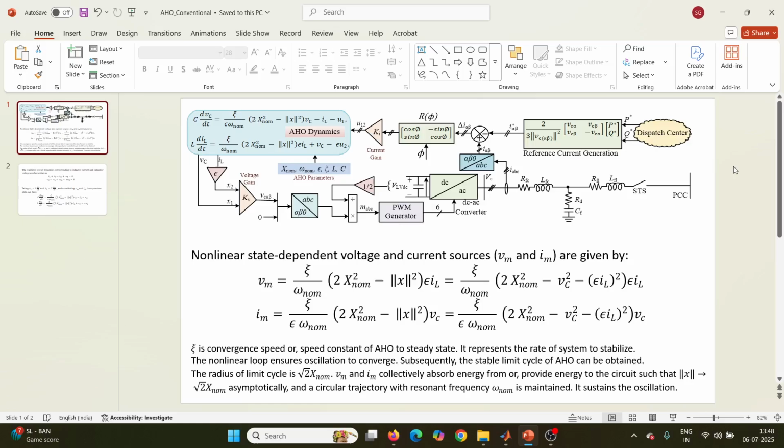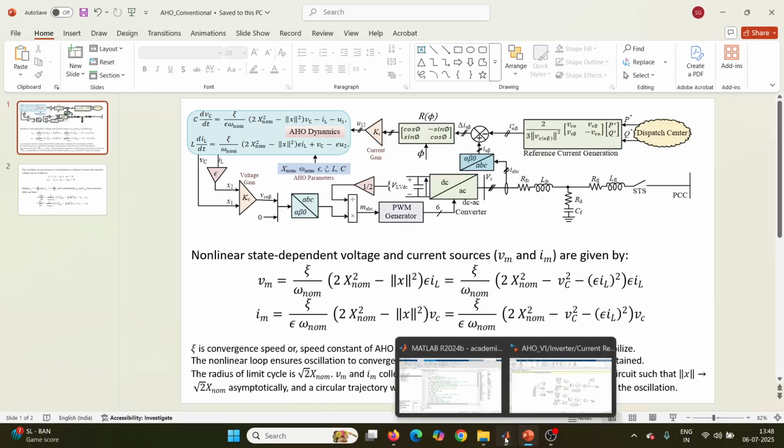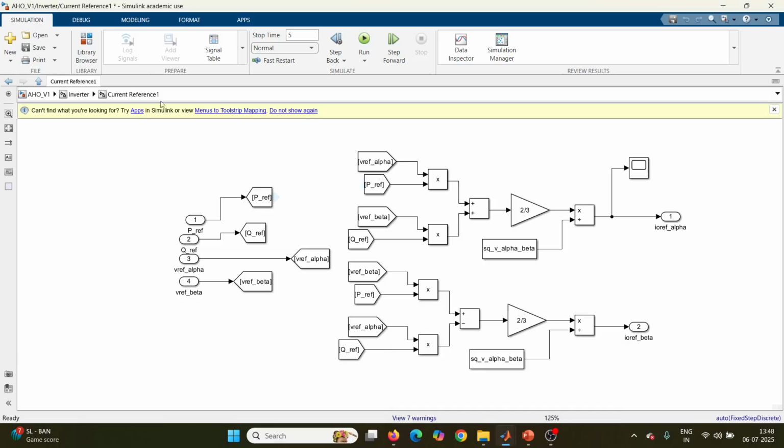Here you can see reference current generation from these powers. We apply this equation inside this current reference subsystem. So we have applied just this expression, and we will get the current reference values in alpha beta frame.